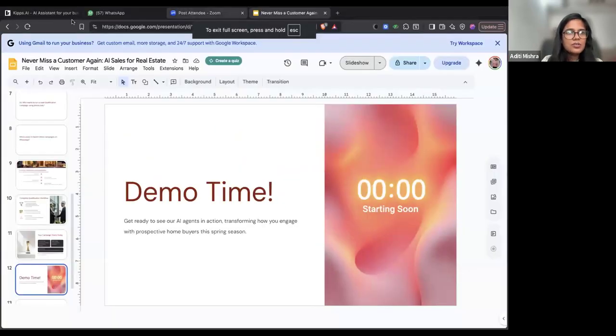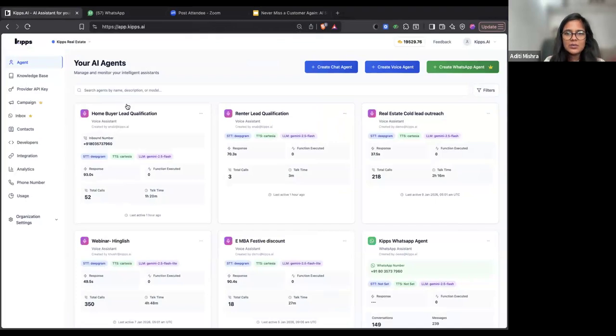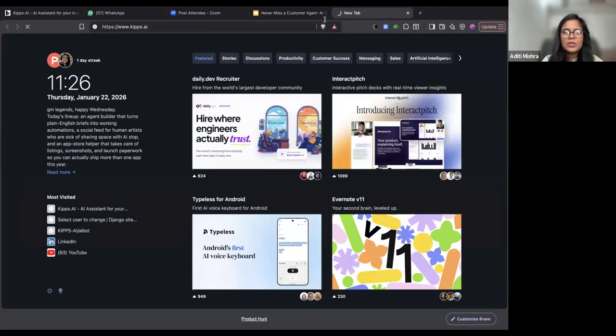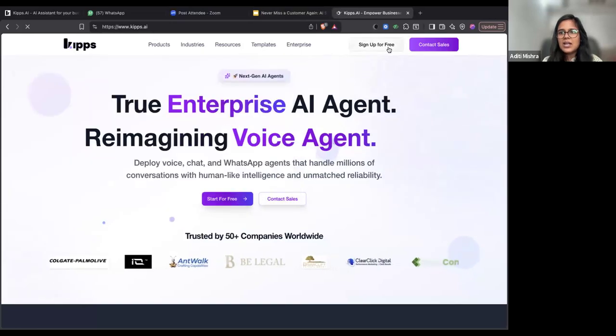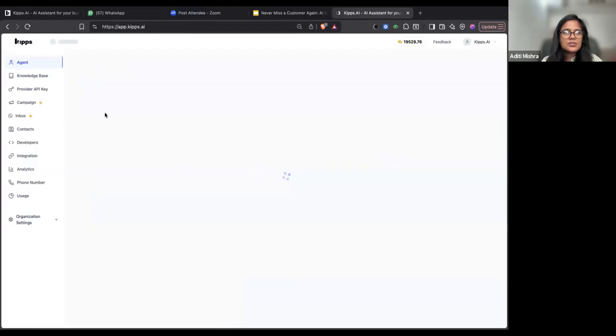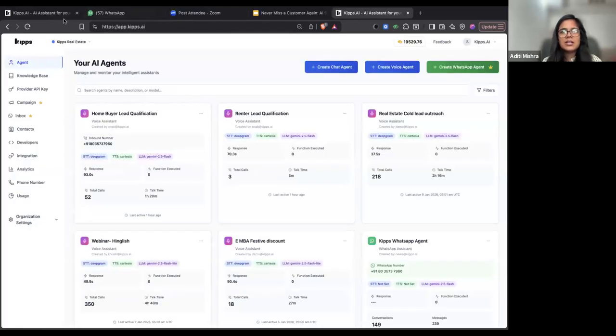So yeah, taking you now to the platform where all this is set up. So this is the KIPS AI platform. How you reach here is simple. You put KIPS AI in the browser and you can click on sign up for free. As soon as you sign up, you land on this screen that I'll start with. You will initially be on the free plan. You still have some credit, so you can still experiment with the complete flow that we are talking about. Since the first step is doing the AI calling, the first step we do is set up our AI agent that is going to talk to your user. Now this is the agent that we did set up.